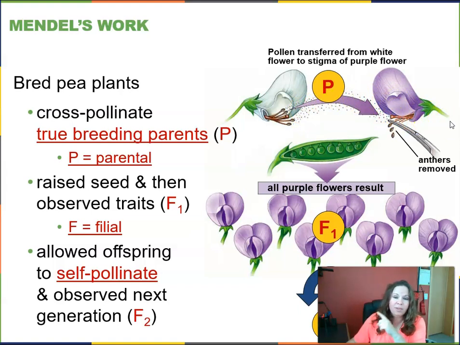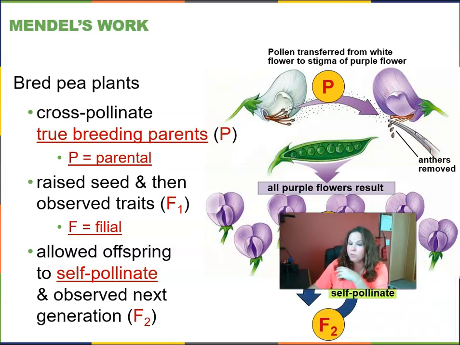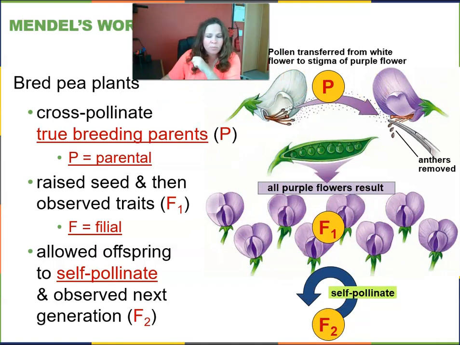And then he looked at what's called the F1, or first filial generation. Filial means offspring. Now, if the blending hypothesis was right, then we would have expected kind of a light purple flower, but that's not what Mendel got. So in the first filial generation, F1 generation, all flowers, 100% of them, were purple. He didn't just stop there, which is very interesting. He kept going, and this is kind of the question: okay, where did the white flowers go? Are they gone forever? But he let these purple flowers self-pollinate to make what's called the second filial generation, or the F2 generation. And what do you think he got?